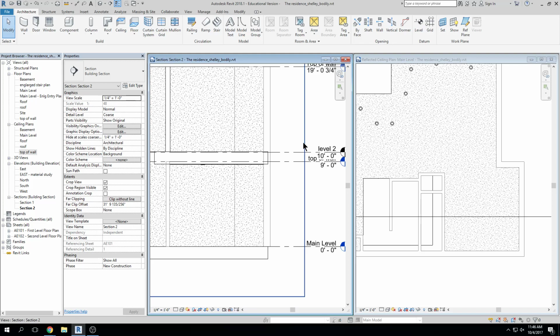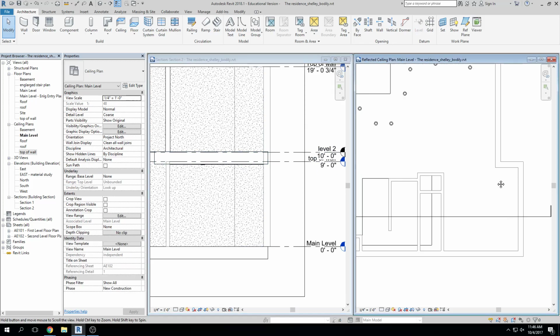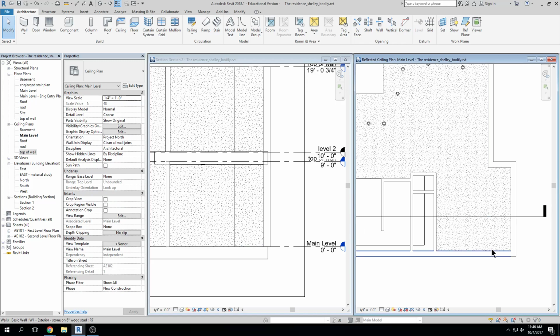Okay, so I'm going to create a wall here, and instead of being defined as starting on the main level and going to maybe the bottom of structure, it's going to be associated with the main level, but it's going to have a base offset. So this is the main level, and this is the ceiling. My soffit is going to look something like this.